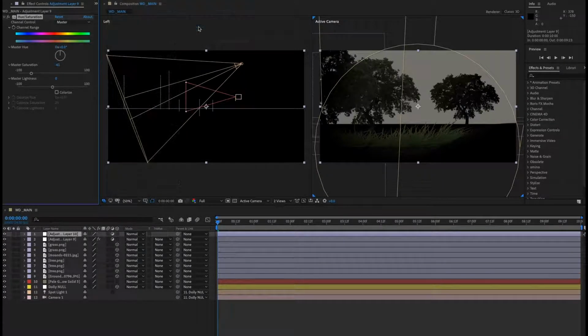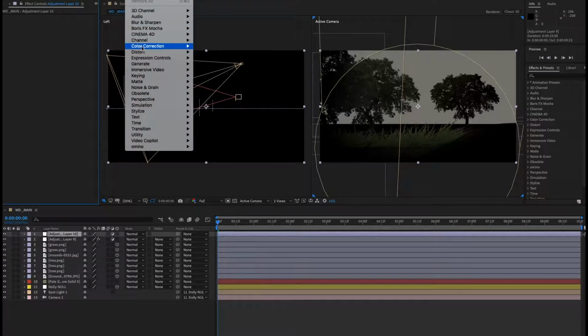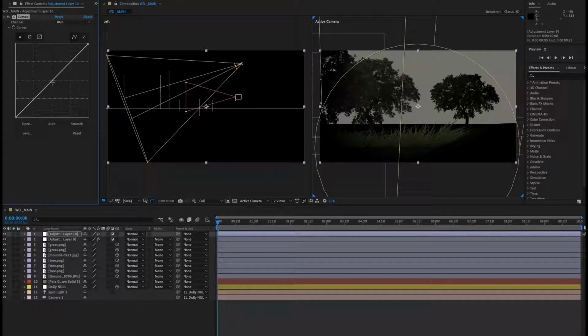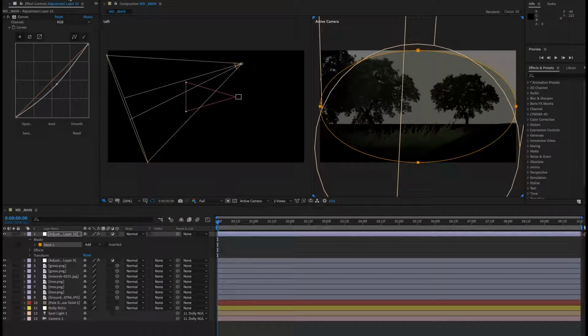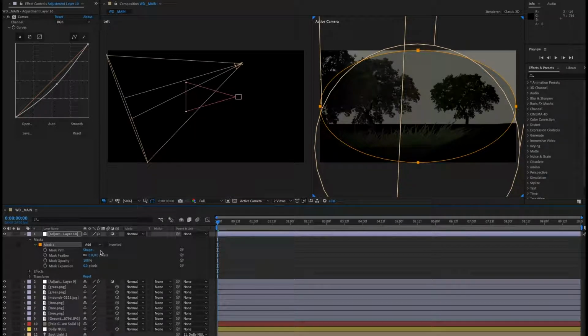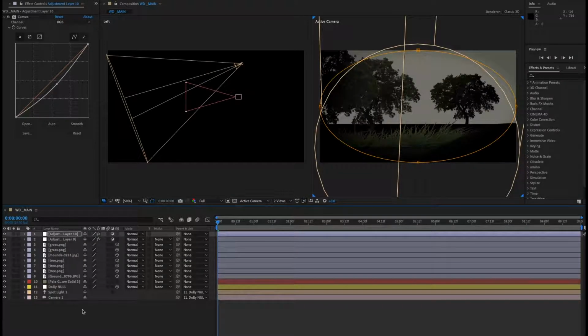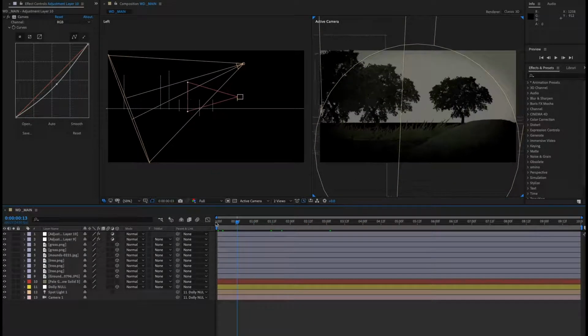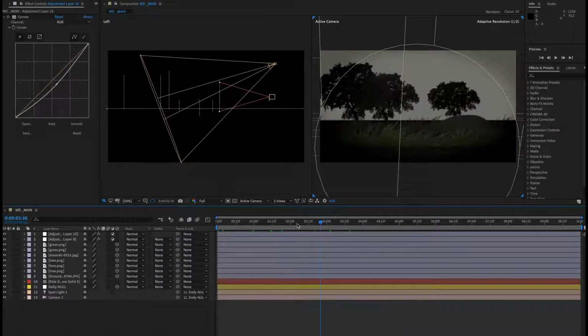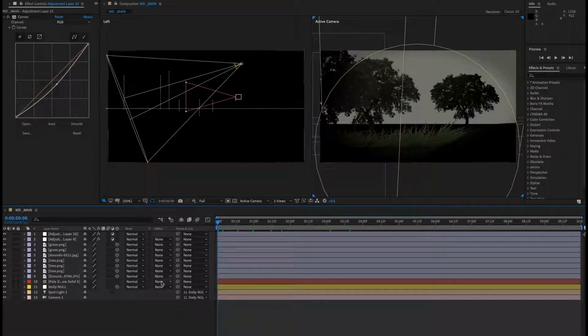And let's make another adjustment layer. This one I'll add color correction, curves, and bring down the whole brightness of this a little bit. Good thing about curves is if you grab a mask like this ellipse tool, double click on it, we can make a sort of a vignette here. So I'll feather that, and now I have a nice vignette that's helping me out as the camera goes away from the scene, from the back. So let's try to add that interesting camera motion here.